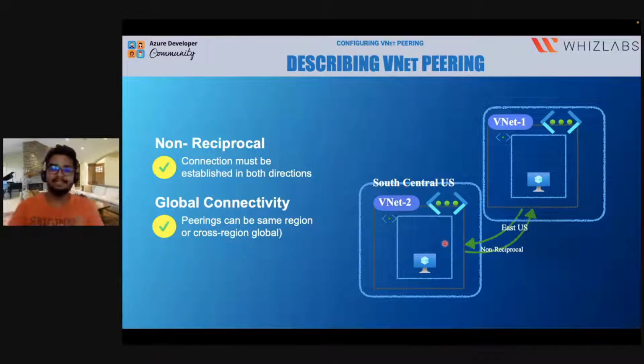But in some scenarios, you may need to allow communication. In that scenario, peering comes into the picture. So let's try to ping from VM1 to VM2 and see whether there is a connection.